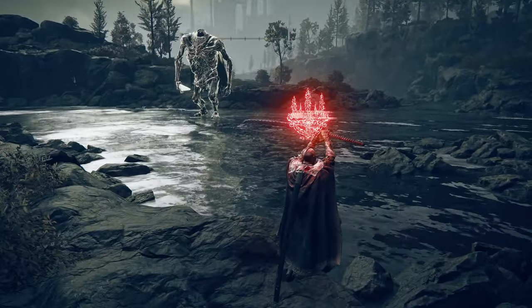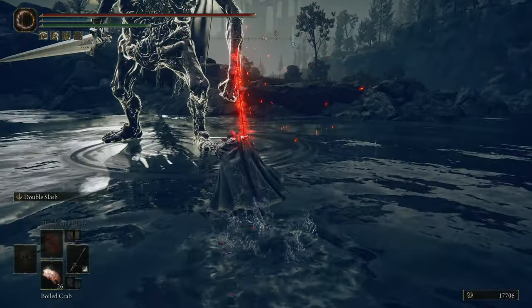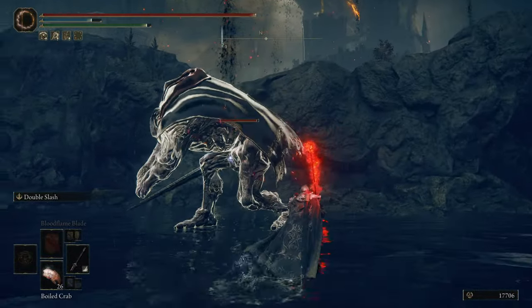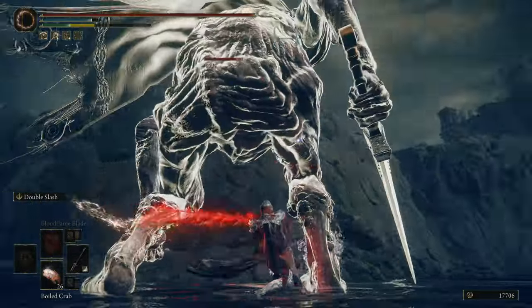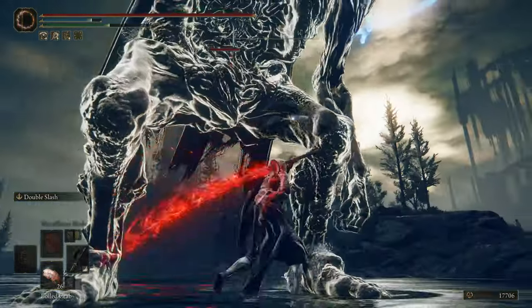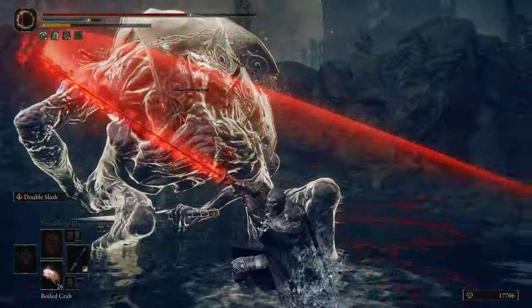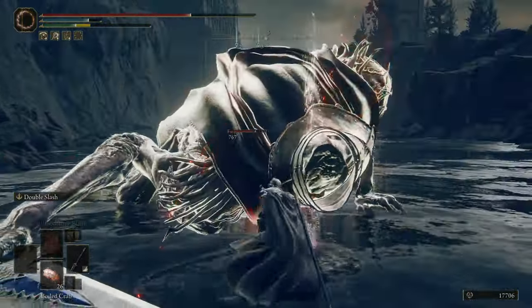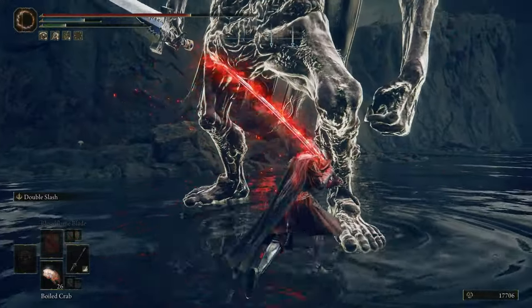What I want to do, though, is this. Run over here and hate it when they do this. Come on. Stop. Hey. Run. Oh, there's no way you can. Hold on.